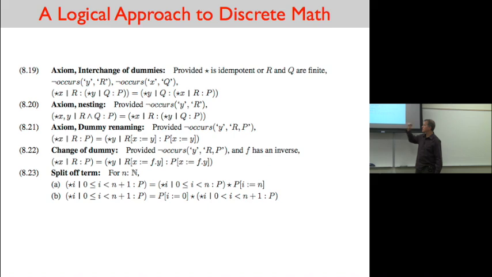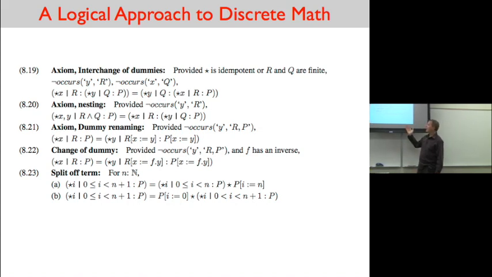Okay, so provided. And also provided what? This next one is really crucial. Provided what? How do you say not occurs Y in R? Y doesn't occur in R. So what is Y? Y is one of the dummies. Y is the dummy. It's the inner dummy on the left-hand side, and it cannot occur in the range of the outer one. Are you with me?